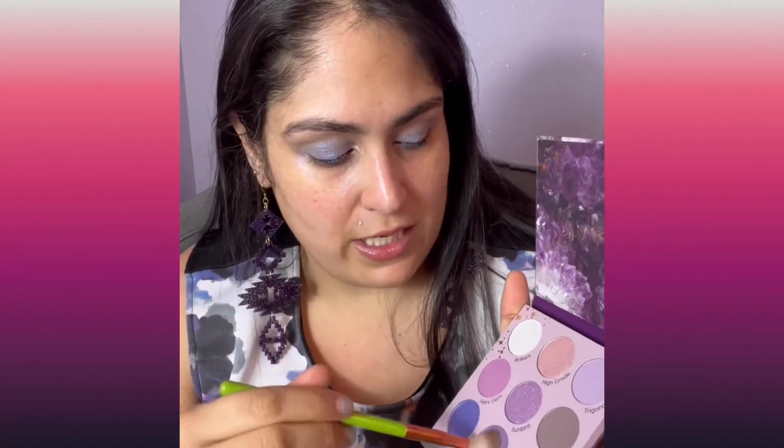I know it sounds like a waste, but don't worry, it's going to work, I promise. We need to deepen out this edge over here. So I'm thinking let's go into Royal Affair or Crystal Crazy. I kind of like either one. And I also like that they included this gray, although I don't think I'm going to use that gray today. Let's go into Crystal Crazy. I really like that one.